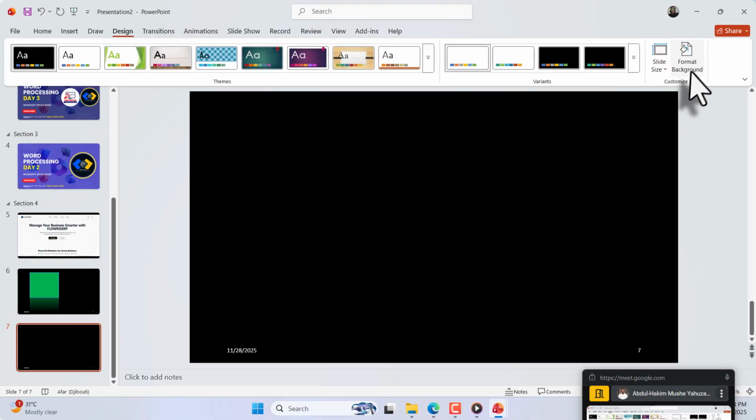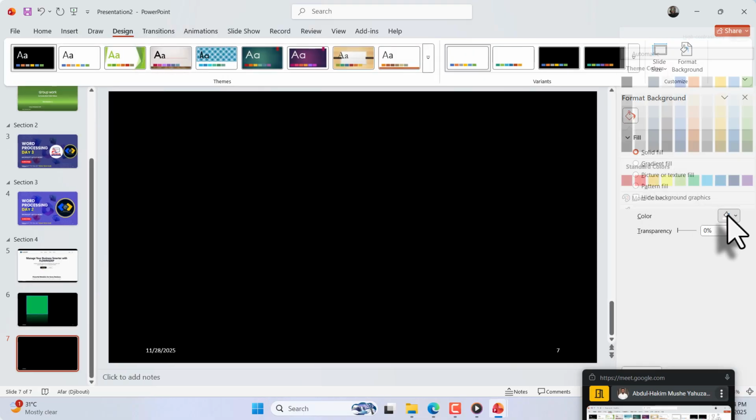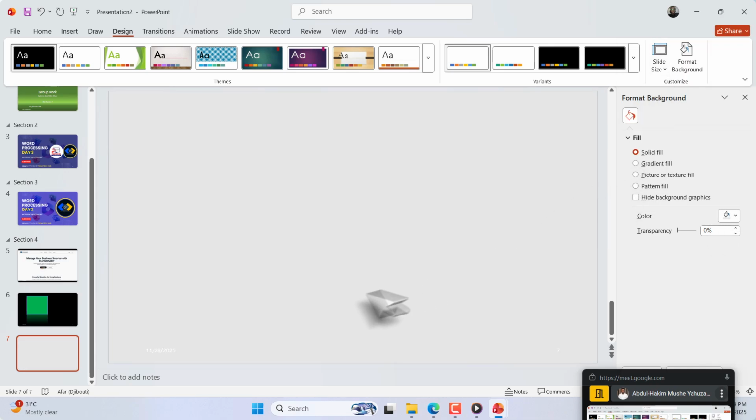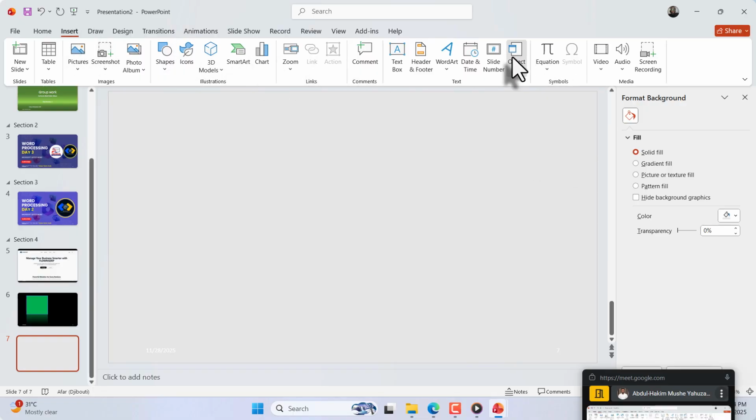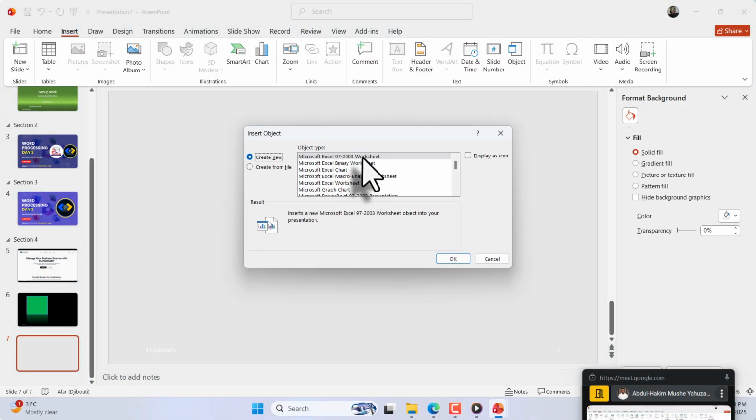Change the background to this. Now I'm going to go to my insert menu, then I'm going to go to objects. I'm going to select Excel. I'm going to select this. This is a worksheet. If you wanted to insert a chart, you remember the charts that we were working with in Microsoft Word. You remember I showed you how to add smart charts, basically giving you the chance to manipulate the view of the charts using Excel. If you remember very well, this feature in Microsoft Word is using the same thing that we have here, the objects. It's basically using objects to manipulate your chart.